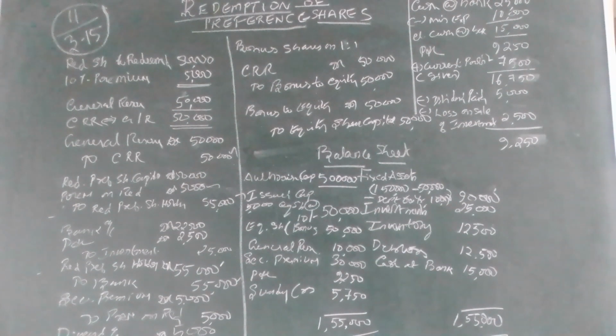As far as the fixed assets are concerned, the gross block of fixed assets is 1,50,000 minus the depreciation already given in the question, 50,000. Now in the adjustments, the net profit after providing depreciation of 10,000 and writing off miscellaneous expenditure is also adjusted against the fixed assets. So the balance of fixed assets comes to 90,000. Then finally the balance sheet is supposed to be tallied, right?